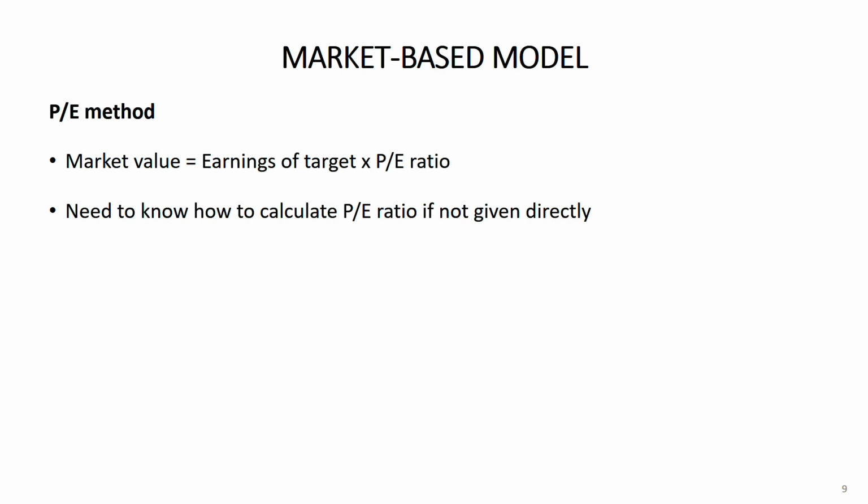Next. Okay, what does a high or low price earnings ratio indicate? This you have to know. Have to know means have to know, right? If this method is given to you in the exam, you clearly have to know what a high or low PE ratio means. Even if you don't get this method, like let's say you don't like this method so much, then it's okay. You don't have to care about a high or low PE ratio. But if it's given, then you have to know what a high or a low ratio indicates. So you cannot skip that.